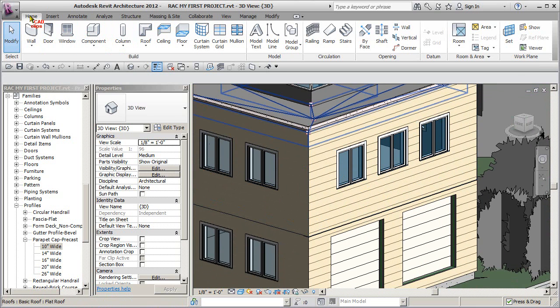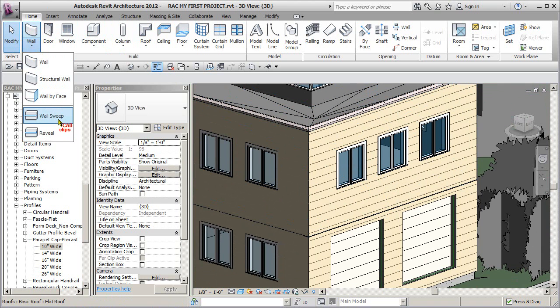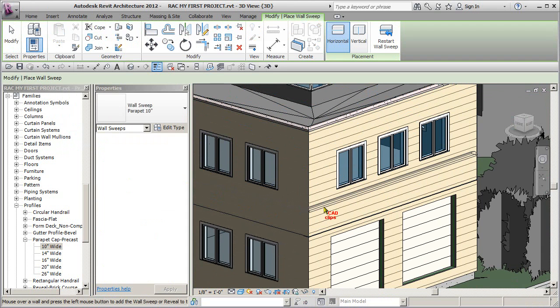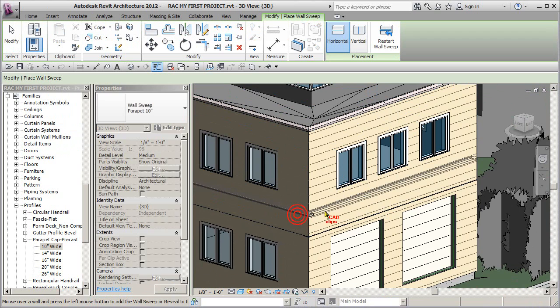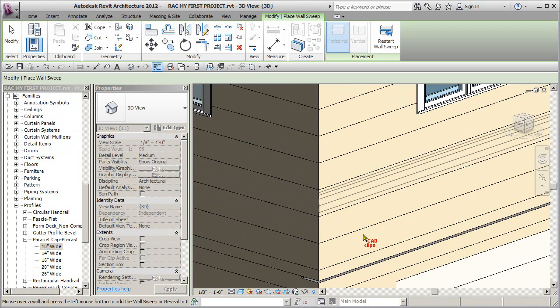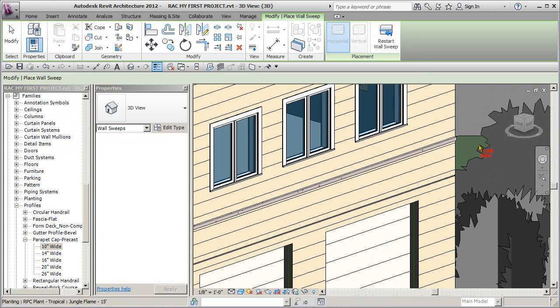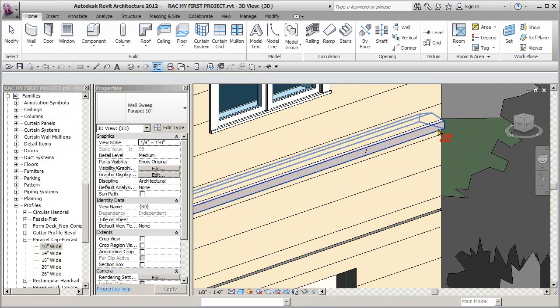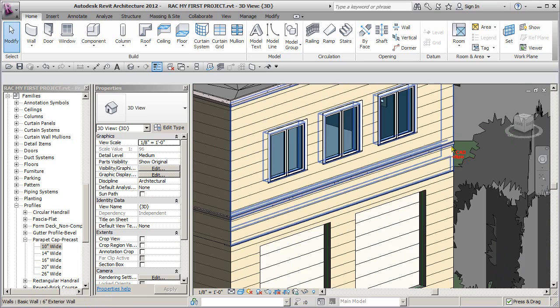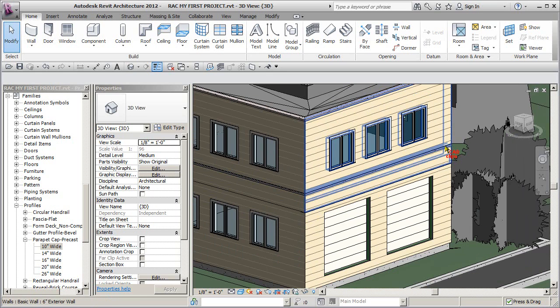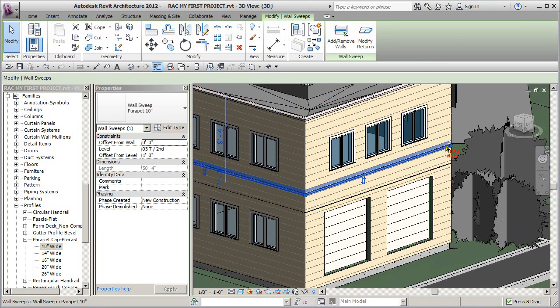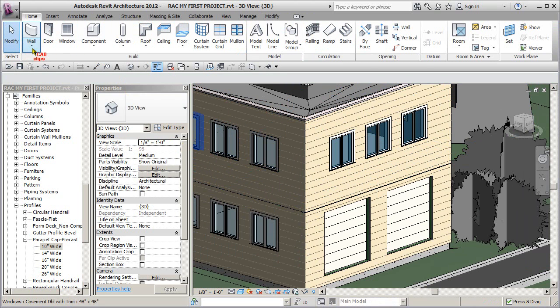You can also do wall sweeps and stuff. Just on a quick note here, we've got a little bit of time. If I go in here and say wall sweep, I can sweep it along the edge of the wall as well. You can do other types of sweeps. Now in this case, it's not necessarily applicable. I'm also picking the wrong face. That's meant to be something else. But let me just pick on that tab and delete it.